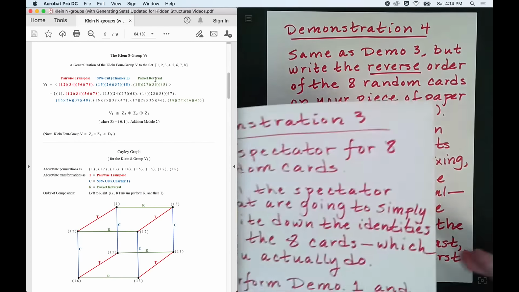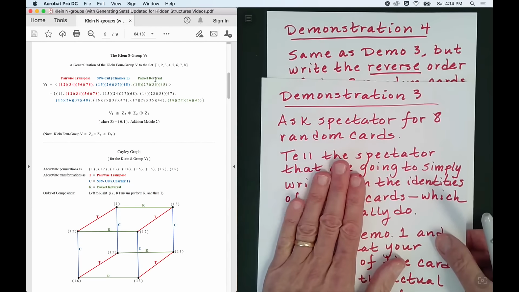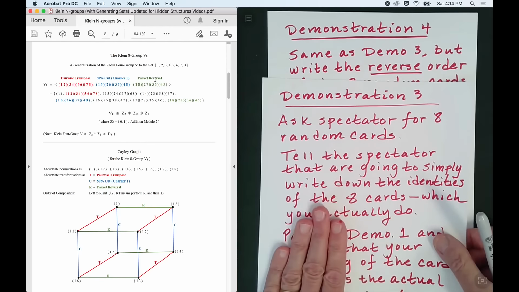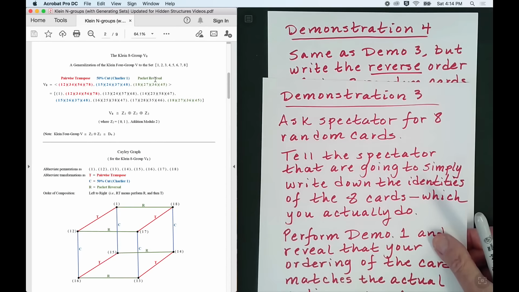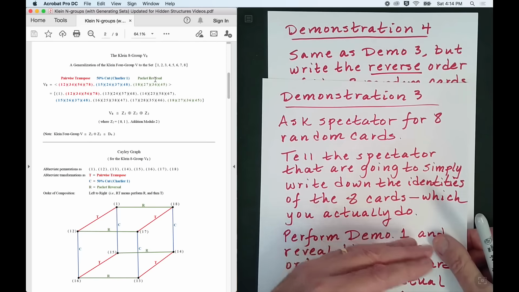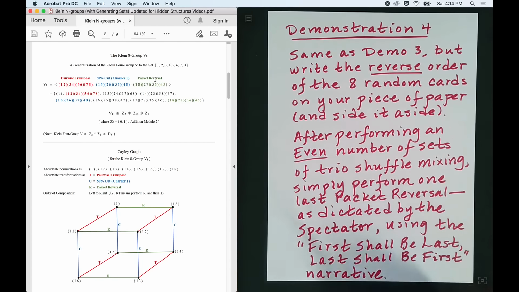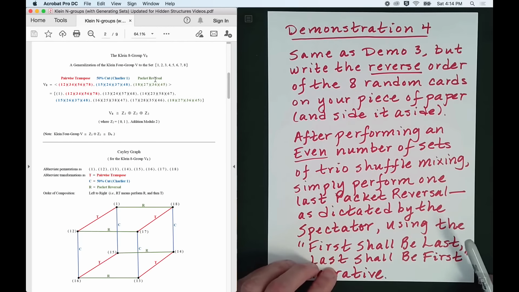And with this one here, where we wrote them down in order, that's a great presentation, a way to do it. I don't know if it'll take away from the surprise a little bit, seeing that they may remember roughly that the order in which you wrote them down is actually true to the actual order. I don't know if that would raise suspicions or not, but I suspect that would still be very, very powerful. But here you avoid that entirely because you're going to write them down in the opposite order. They're not going to remember the opposite order of those cards.